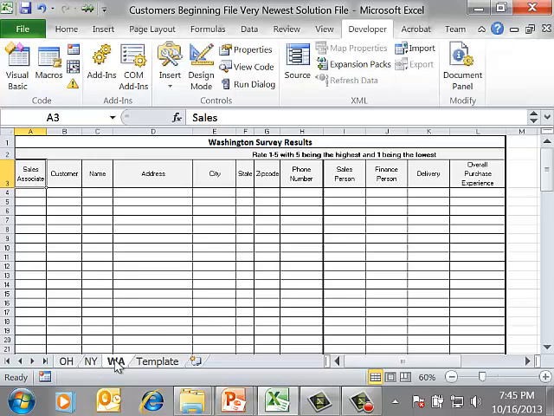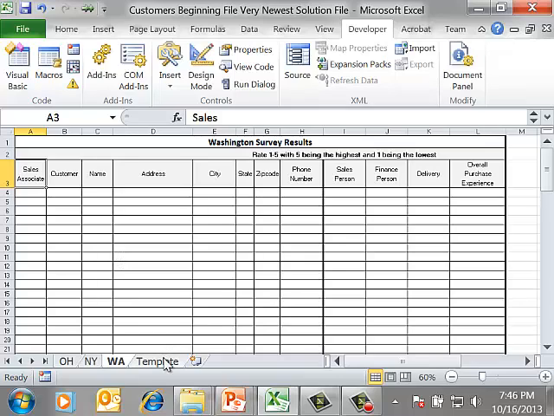So let's go ahead and create this macro. Now, when you're creating these macros, you may do this over and over again until you get it correct. And it can be very frustrating because you're writing a program. It's basically programming code, and you have to do it step by step in the correct order. If you don't, it won't work correctly and you have to start back at the beginning. Once you get this created, it's going to save you much time, because you do this every day and you get thousands of records, and it would just take you too long. So let's go ahead and walk through this.